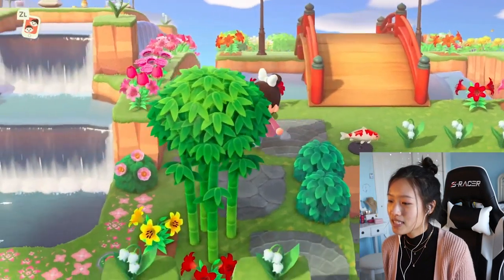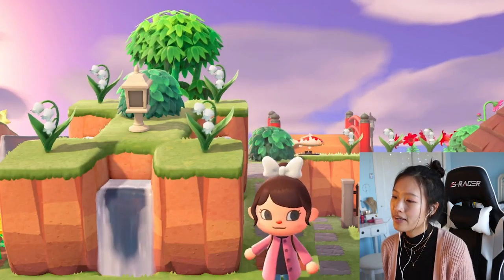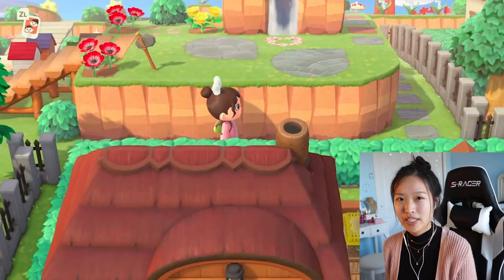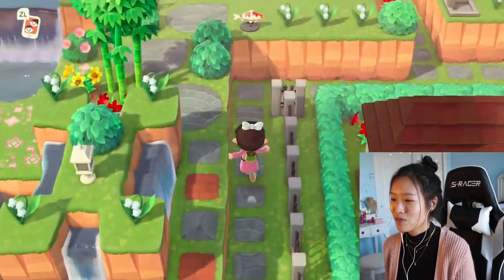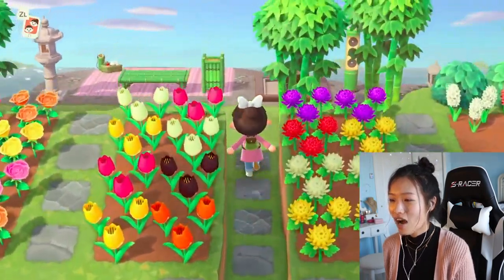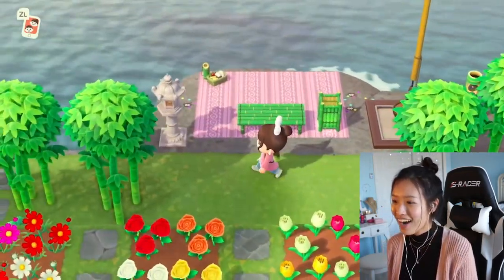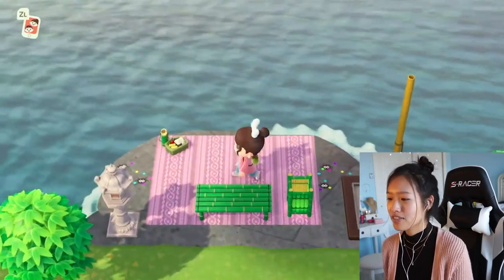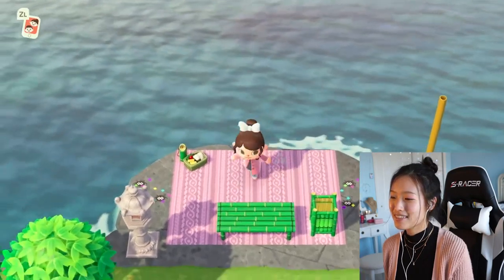So if you go towards here, this is kind of a different way out of the garden area. You guys probably saw like a little pathway after hopping over between the different cliffs of the garden. So if you go down this secret passageway, go down here. What is this? Wow, a little secret area. Wow. So I kind of wanted to make like bamboo furniture stuff.